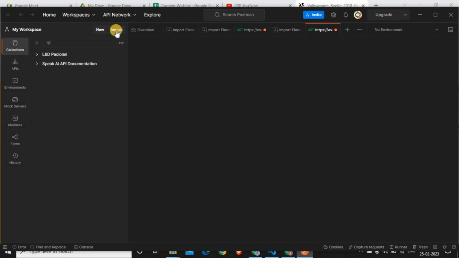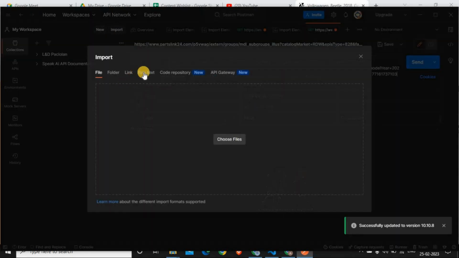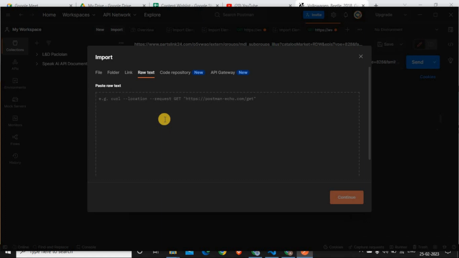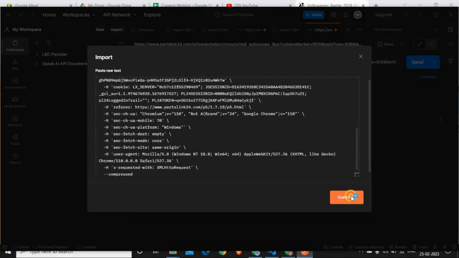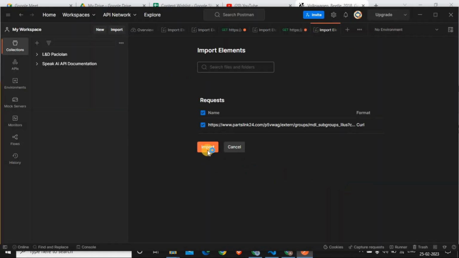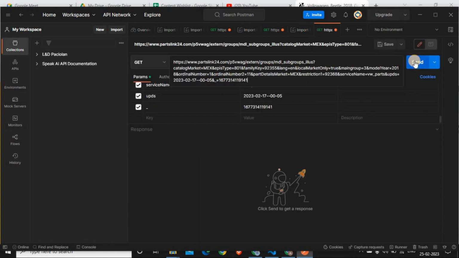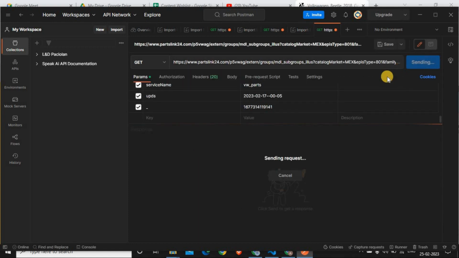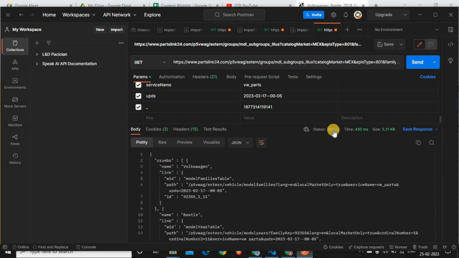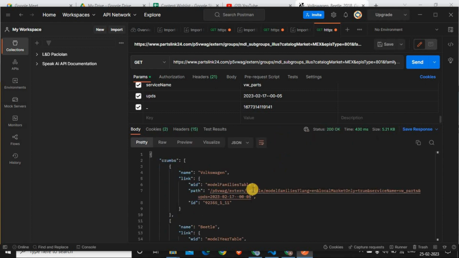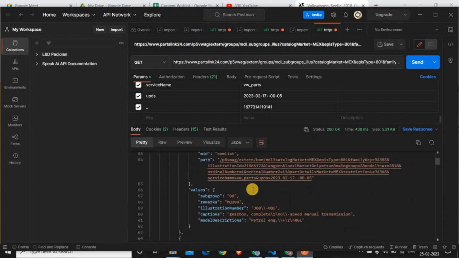Yeah, just go to Import in Postman, and in raw text paste what you have just copied, continue, and import. Now when you press send, you have status 200, and you have all the data in your hand.